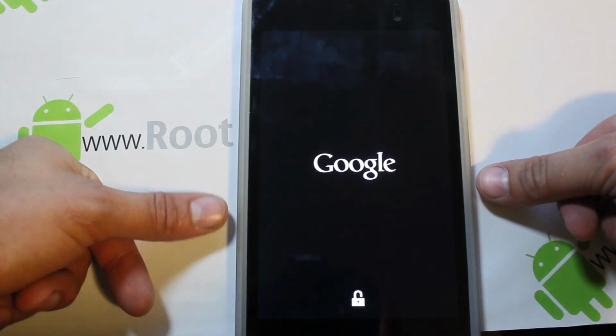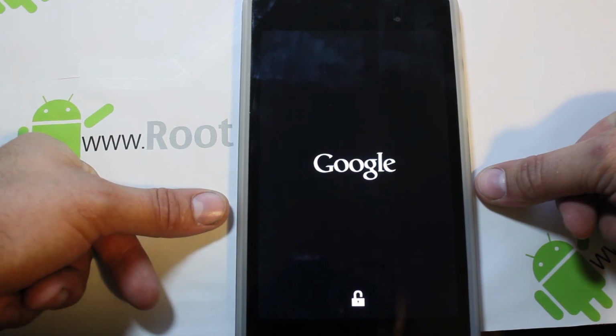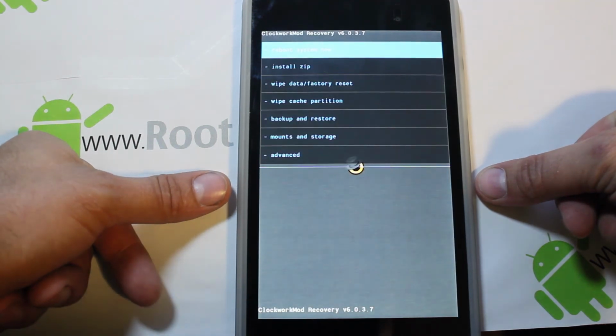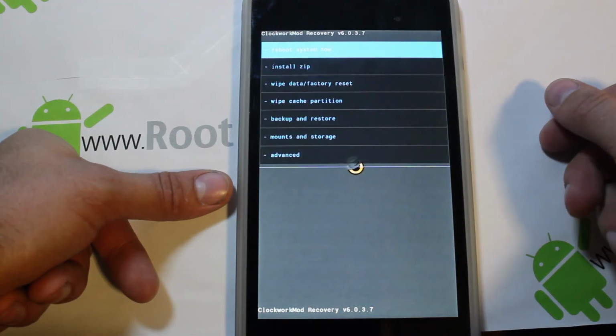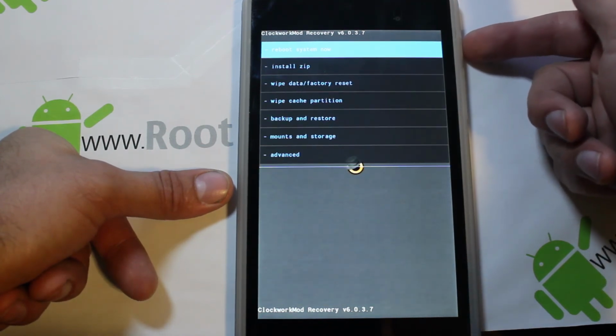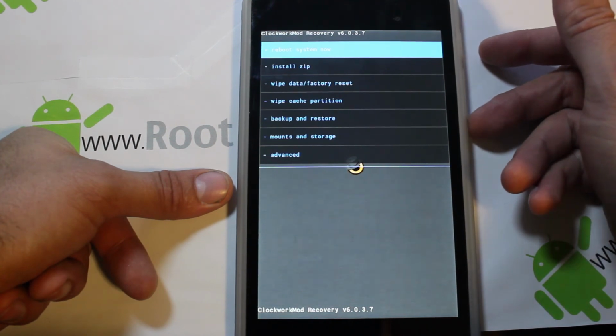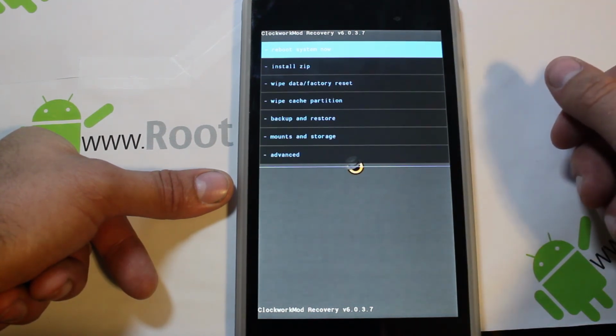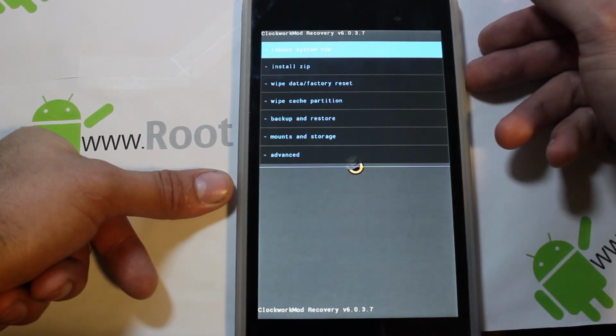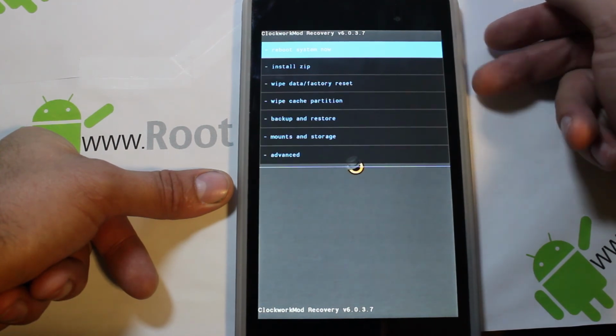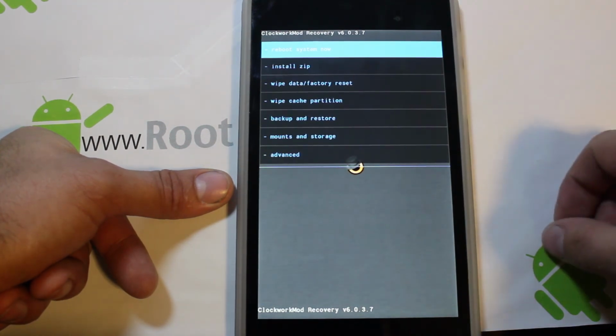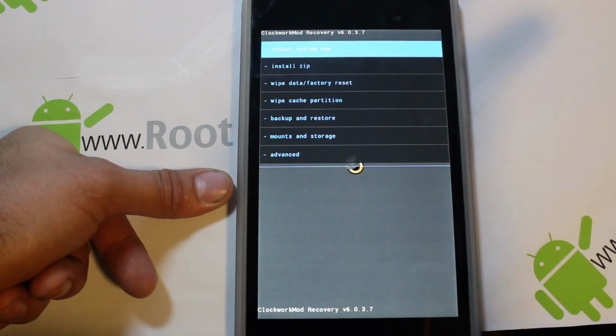Now, if you want to get into recovery mode from now on out, it is fairly simple to do. You can either boot into bootloader mode like we did from a powered off state with the power and volume down, and then select recovery like we just did. Or I think you can even boot into this from a powered off state by holding power and volume up, and it'll just boot right to recovery. So that's very nice. So there you go. That is the full thing.